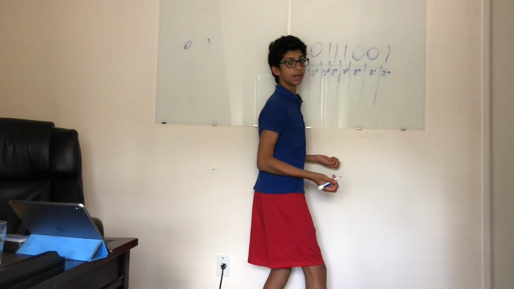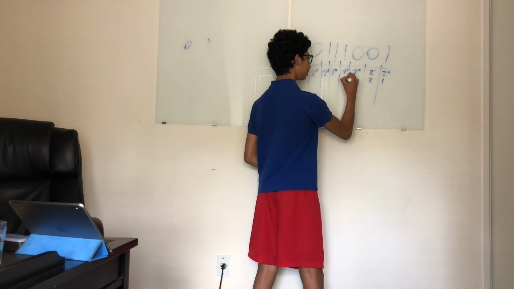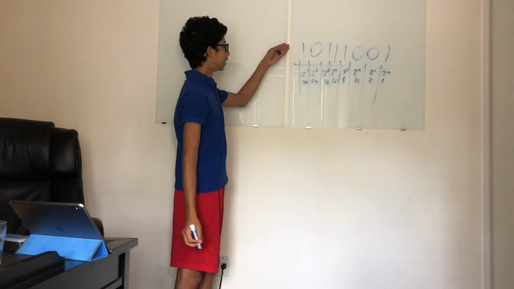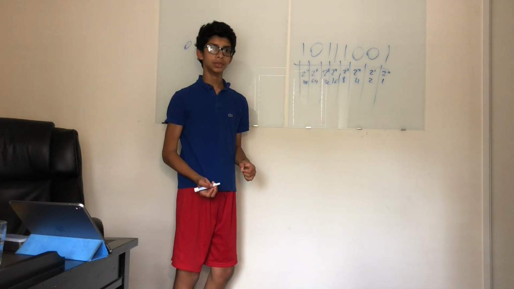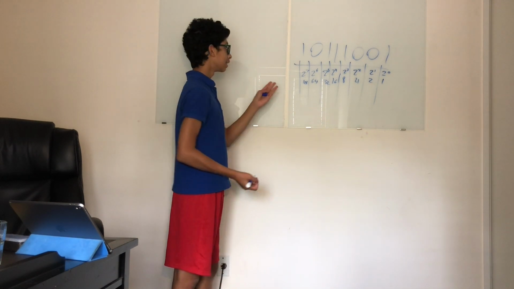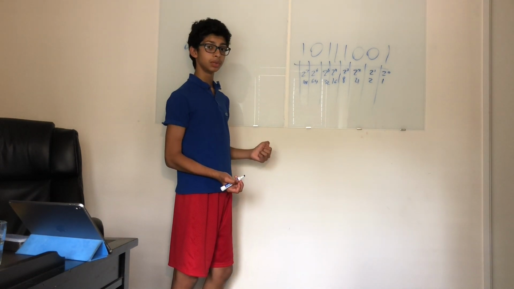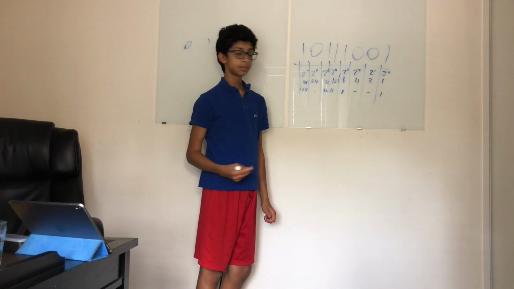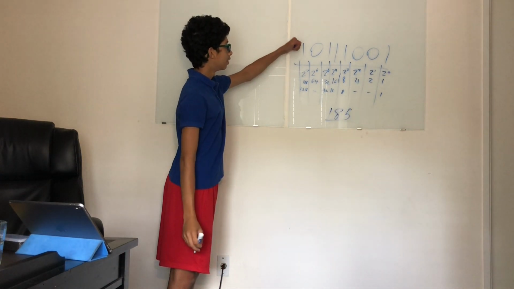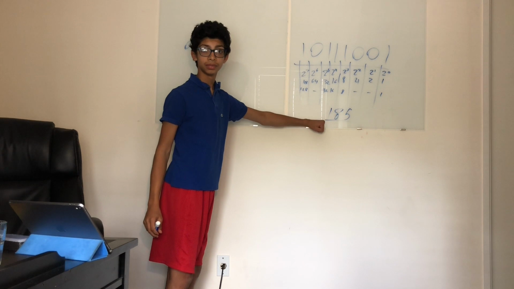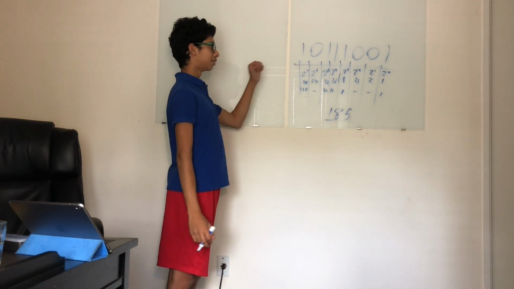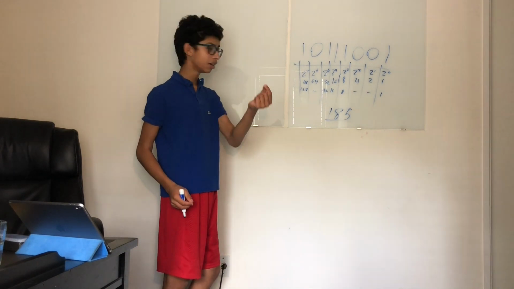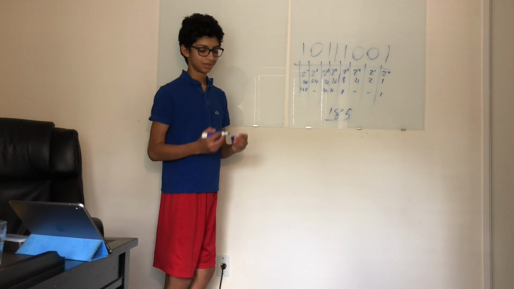2 to the power of 0 is just 1, then 2, 4, 8, 16, 32, 64, 128. And then since these are just 1 and 0 values, we don't have to multiply them really by anything. We can just say count this value or don't count this value. So for instance, this would be 128 plus 32 plus 16 plus 8 plus 1, which is 185. This number is 185 in the decimal system. As you can tell, it's an incredibly inefficient way of writing out numbers, but when transistors are so small you can fit them on a strand of hair, size doesn't really matter.